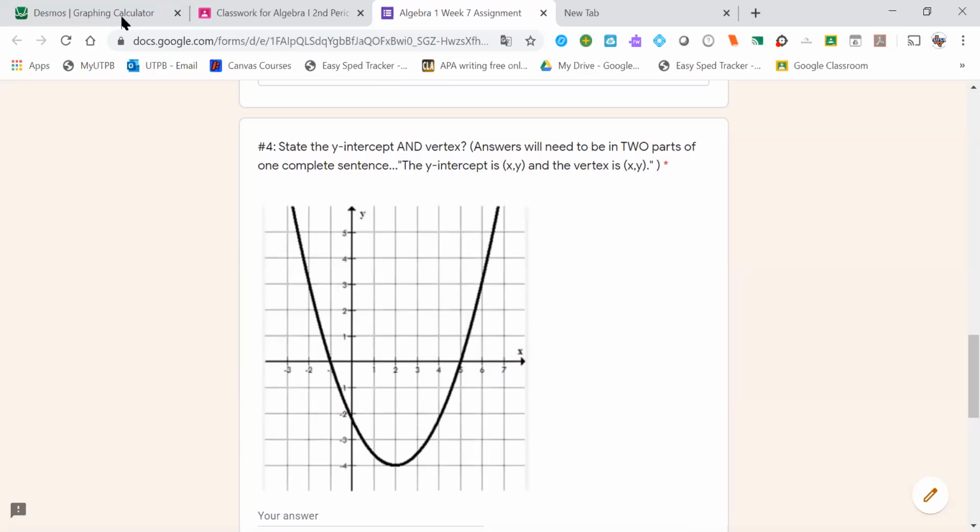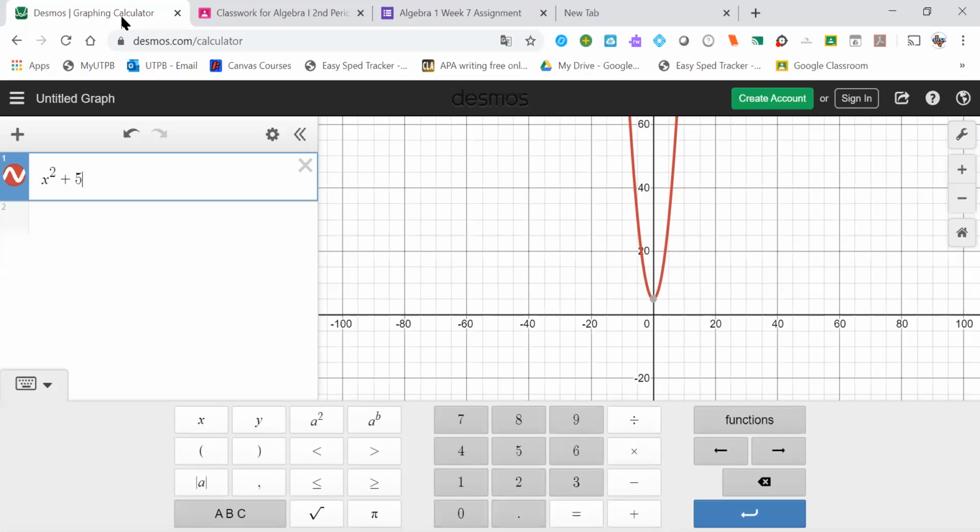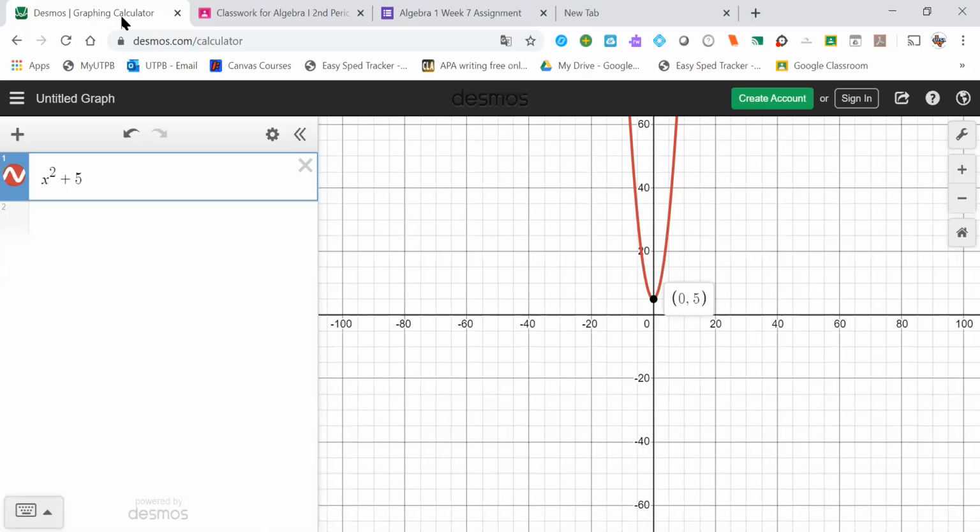Let's see. Number 4 is asking what are the y-intercept and the vertex. Remember, I just talked about the vertex. That is the bottom part of the graph. And when you answer number 4, it needs to look like this problem, where you put in parentheses the x value and then the y value. The x value is 0 because the x-axis goes left to right. When we start in the middle to plot that point, we don't go anywhere left or right. We just stay right at that 0, right in the center. That's a 0 point. So that's why the 0 is there.